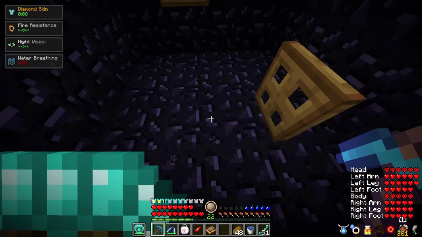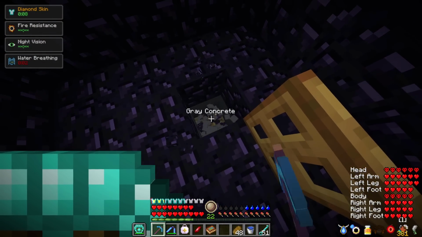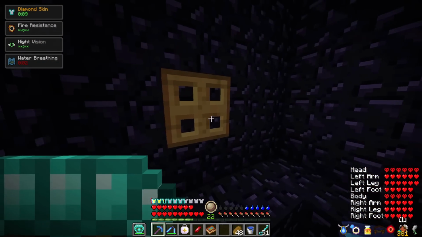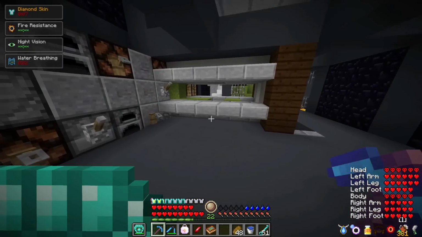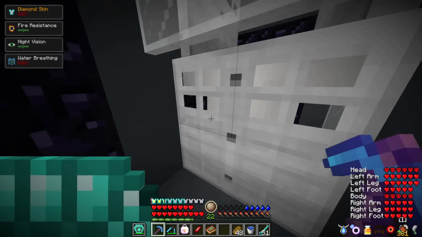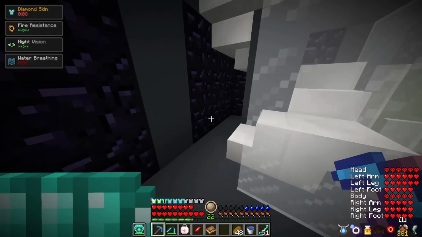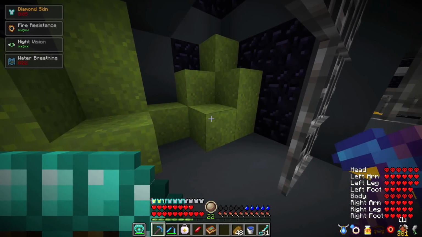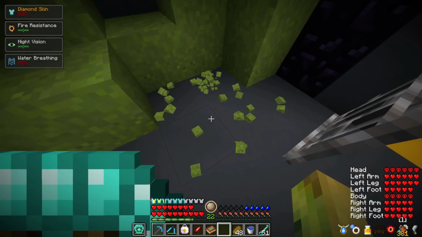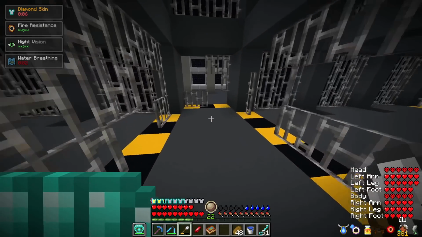Ow. Wait, is there anything even down here? No. What? Oh, there we go. Okay, okay. None of this makes sense to me. I am but a Kiwi. I cannot handle conspiracy theories. What the heck? Is this green concrete? Okay, thanks. Yeah, okay.